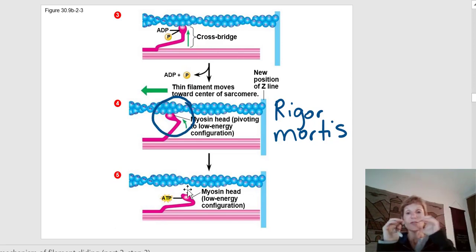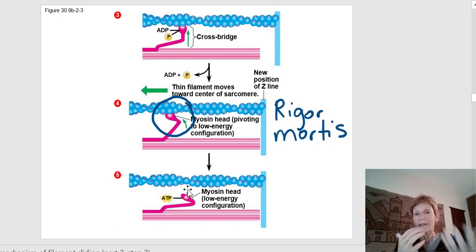And it causes an intense rigidity which doesn't happen right away, but within about 4 hours, depending on the temperature, it begins. And within about another 8 hours or so, you're in full rigor, which means that all of your muscles, not just the muscles that you can see, but the muscles internally, are all very rigid. And it's so rigid that it's very, very hard to break that rigor. So if you're stuck like this, a pathologist will not be able to open up your hand. It's almost like they have to break it open.